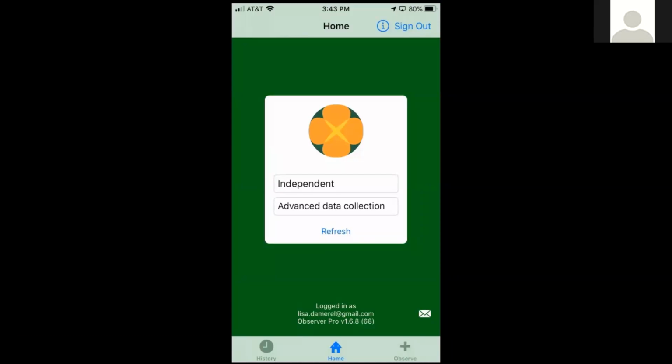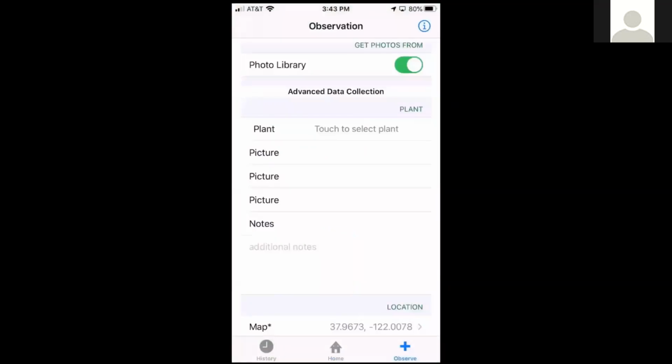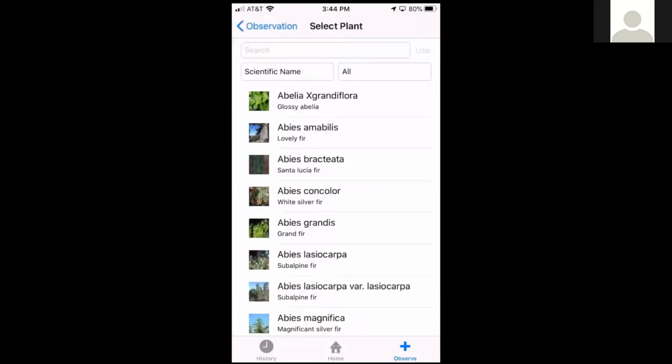For now, let's start by hitting the plus sign Observe button in the bottom right corner. This is the observation screen, where I enter all the details about the observation I'm going to make. First, I have to enter the plant that I'm seeing. You hit the area where it says touch to select plant. It brings up the scientific names.